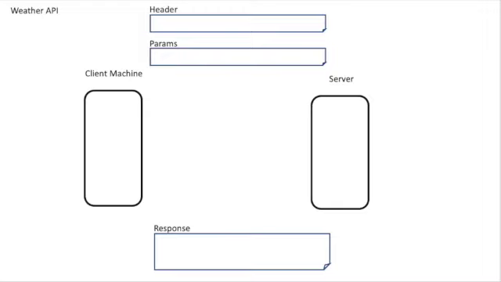So you have a client machine, which is your device in this case. And let's say your device has an IP of 1.2.3.4. What's going to happen is that IP address is going to be sent across in the actual headers. And in addition to that, you're also going to be sending some parameters. So you're going to send, for example, I want the city to be equal to Toronto. I want the number of days to be equal to 5. And then you're going to be sending your key across as well.